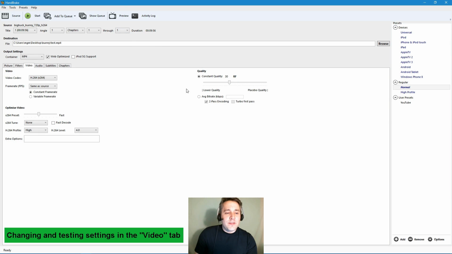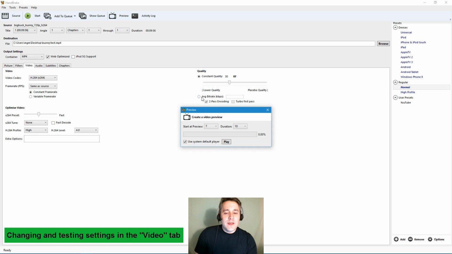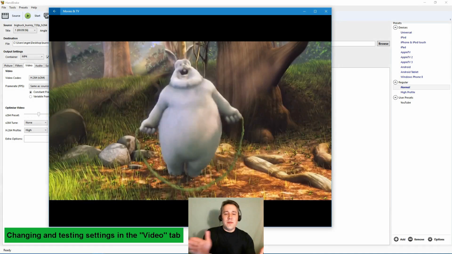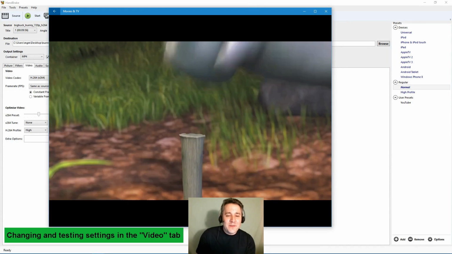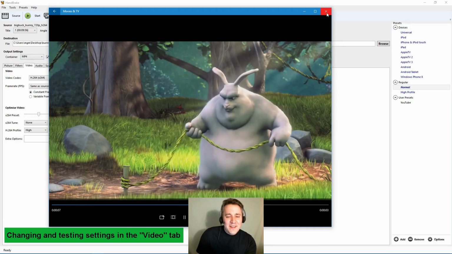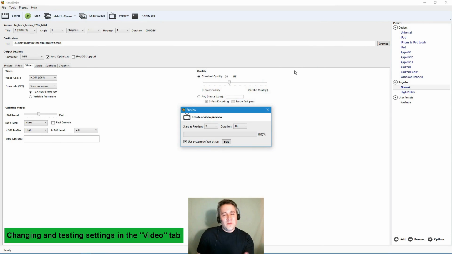So I can turn that to 30, and then I can try a preview again, and we can see what that looks like. It's going to re-encode it and see if there's a major difference. Ideally, we want to have that number be as high as possible. See, I'm probably satisfied with that, actually. I can tell. You guys won't be able to tell when I put this on YouTube because it's being re-encoded again. But for me, I can tell a subtle difference.